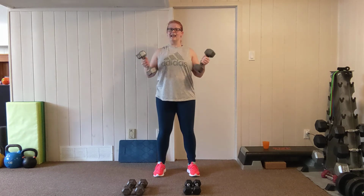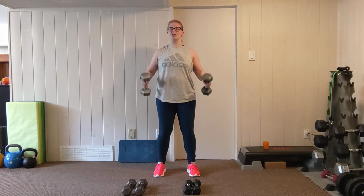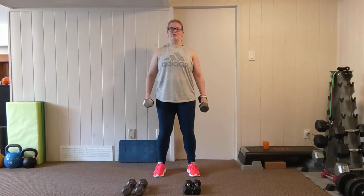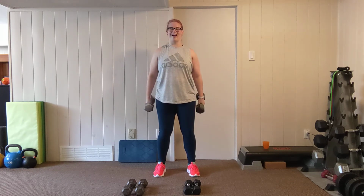Now this movement is called supination or a supinating curl. And supination means to turn the palms up. The biceps are responsible not only for curling the elbow, they're also responsible for turning the palm up and down. So we're doing double duty on the biceps as we curl. 2 more, keep those elbows in, prevent your chest from caving in. Stand tall, 1 more.